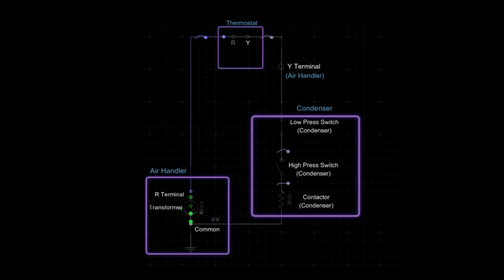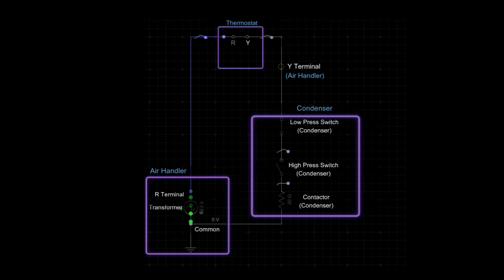All right, so what I want to do now is we're going to go back to the cooling circuit. That's our series circuit. I'm going to show you how to use the schematic, a multimeter, the sequence of operations, and a comprehension of how the circuit is structured and how to use all those things together to pinpoint an exact problem in the system. So what we're looking at here is an open high pressure switch, but we don't know that, right? We're just walking up on the unit. We have no clue what's going on.